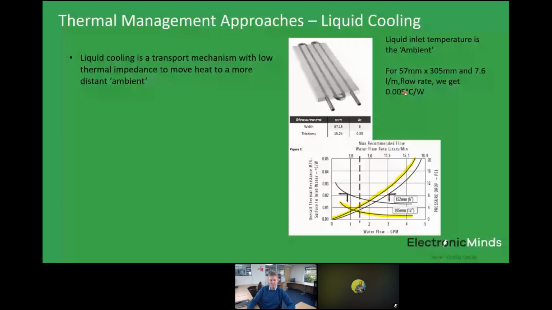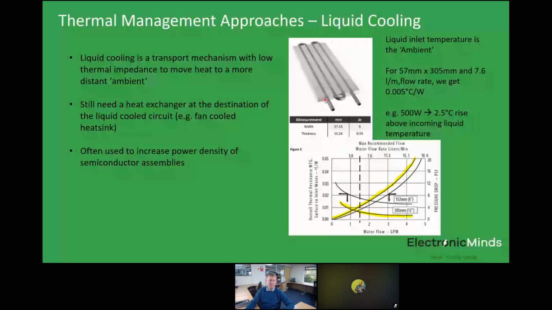And actually, a slightly better way of expressing that: we could dump 500 watts of loss into that cool plate, and the semiconductors would only see a 2.5 degrees C rise above the incoming liquid temperature. So it's a way to extract a significant amount of heat from fairly densely packed power semiconductor parts or power electronic components, and remove that very efficiently to an external system.